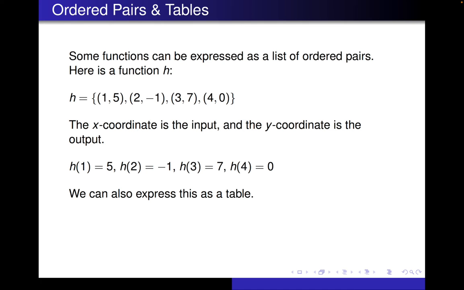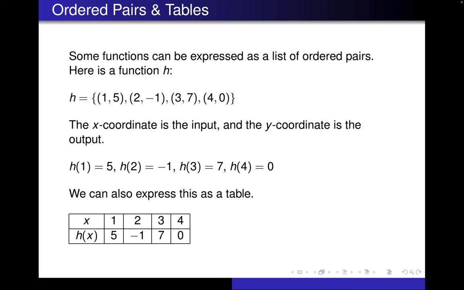And as we did in the previous video, anytime you have a set of ordered pairs, you can also express that as a table. So we have the x's, the inputs, on the top row, the outputs on the bottom row, and the inputs and outputs that correspond to one another are in the columns. So if the input is 1, you look for the output right below it, that's 5. If the input is 2, the output right below it is -1. 3 is the input, the output right below is 7. 4 is the input, the output right below that is 0. Again, the same information as the set of ordered pairs, just expressed in a slightly different way.